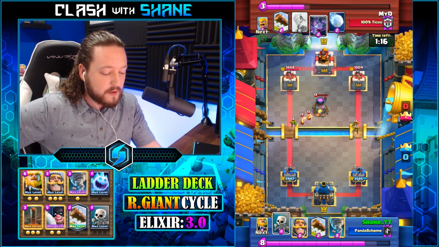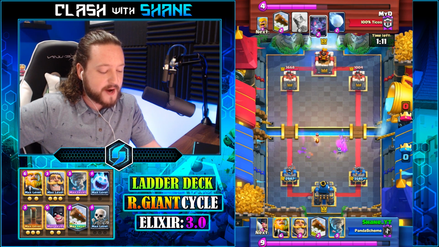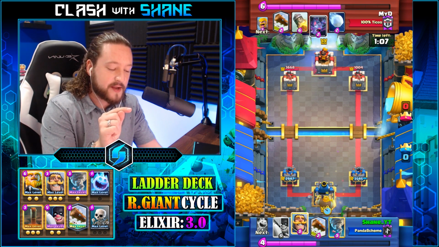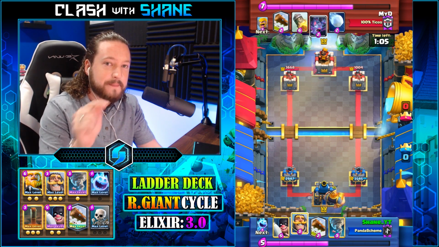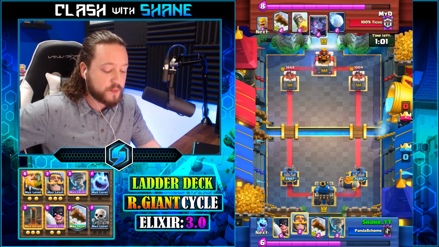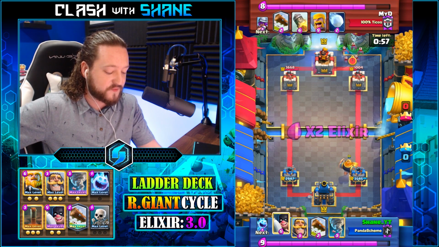I went fire emote there because I'm assuming he tried to place his furnace out of tower range, but it didn't work out. And take a look at that pro defense there, guys. One Elixir Skeleton in the middle there, defending both Lava Hound, Goblins, and Fire Spirits to perfection. This battle right here, guys, overall is just perfection in its finest form.